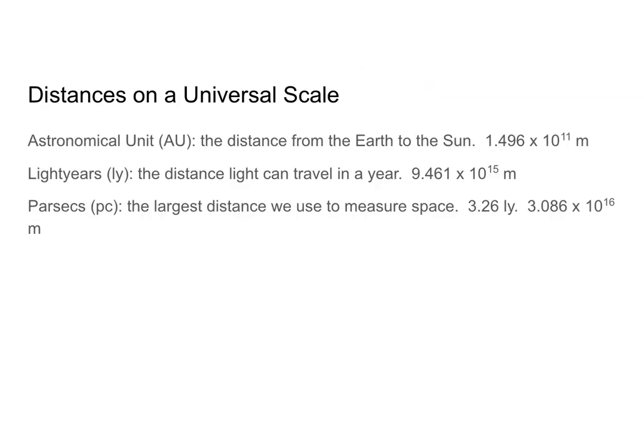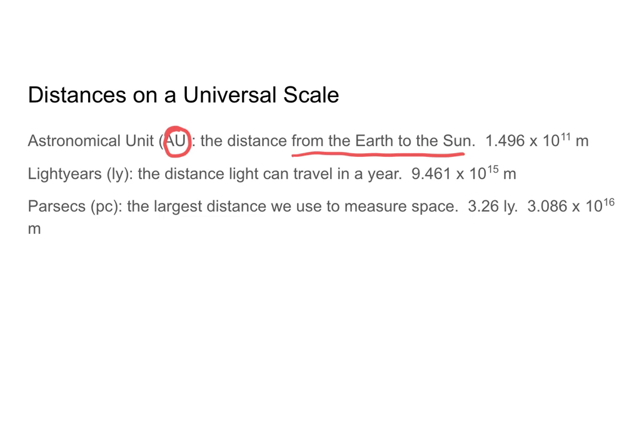So, moving away from the discussion of the beauty and the size of the universe, and some of its mysteries, let's get down to the nuts and bolts. When we talk about the distance of the universe, we need to introduce 3 new units. The first is the astronomical unit, for which we use AU as our unit. If I'm measuring something in astronomical units, I would say it is, for example, 7 AU away. The astronomical unit is the distance from the Earth to the Sun, about 1.496 times 10 to the 11th meters.